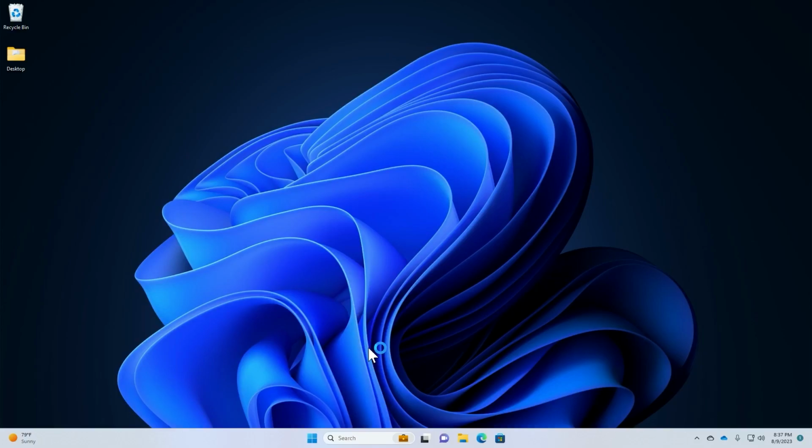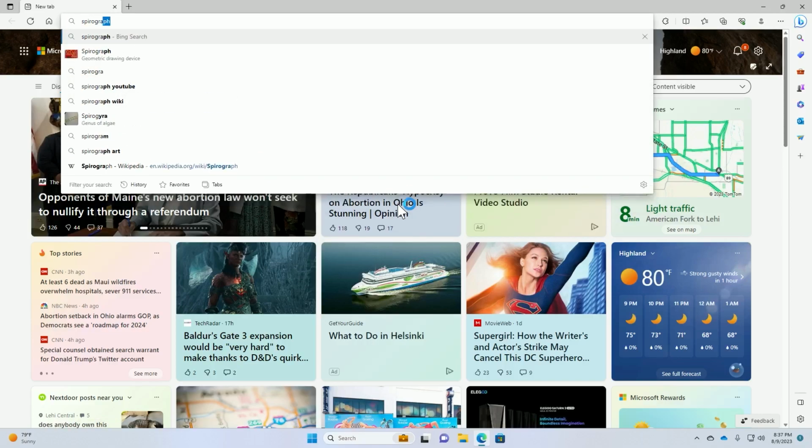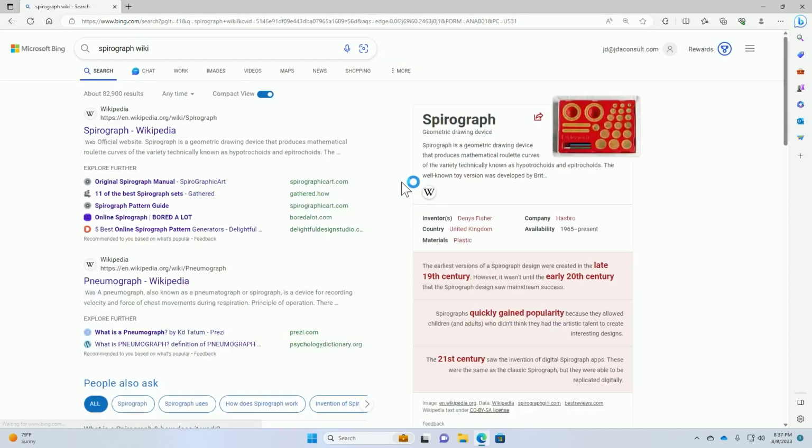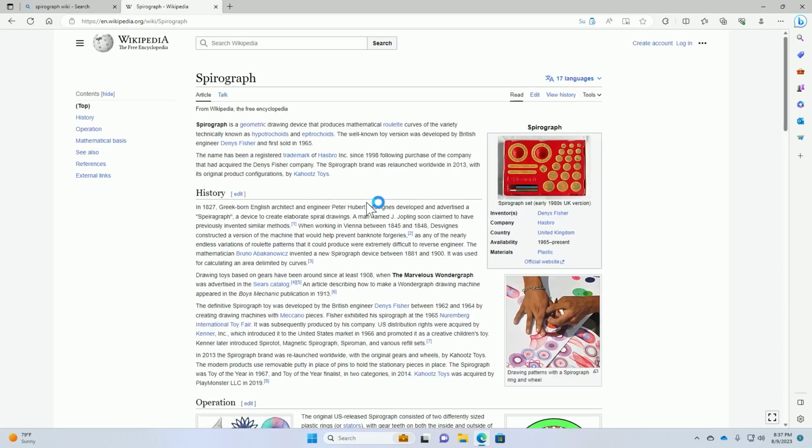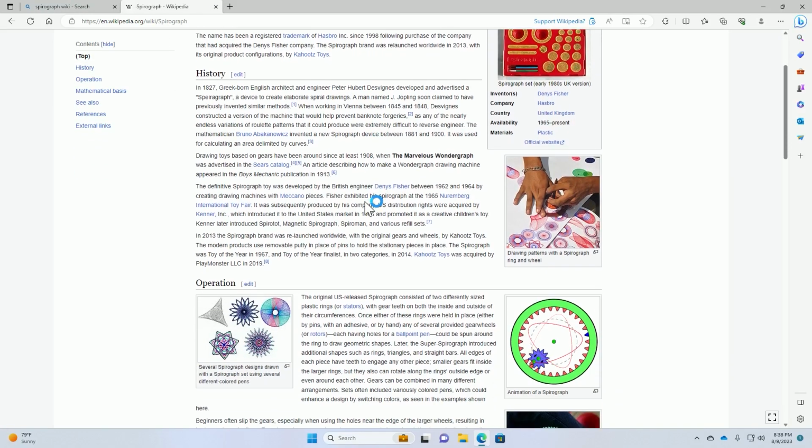In this video, I'm going to show how you can use CAD software to simulate a spirograph. For those of you unfamiliar with what a spirograph is, there's a Wikipedia entry about it. There's people that have done YouTube channels around making spirograph designs, and you can see the interesting, very mathematical, intricate designs that can be made with a spirograph. And then there's an animation over here that shows the general mechanism.